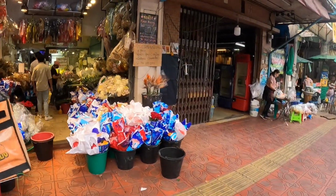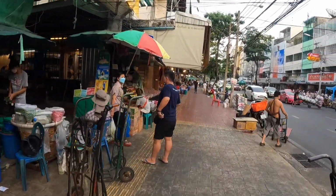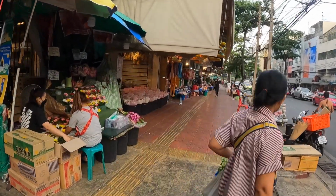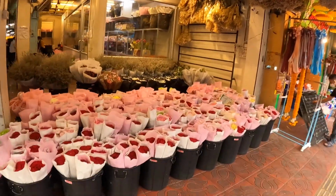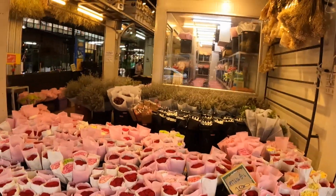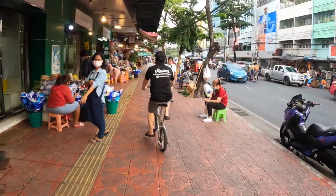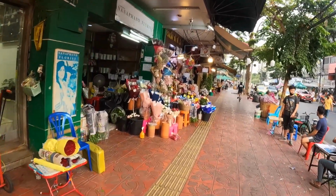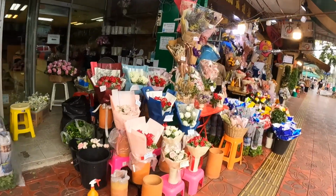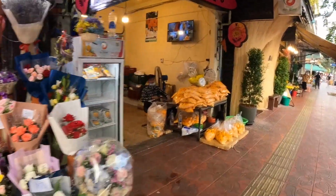We got more flower shops here. So we're gonna go to a market where there's many more flowers in that area. And we got lots more flowers here for 100 baht. They look really nice, so you can buy them in bulk. It's pretty crowded here, man. All this stuff here. 300 baht for roses. Roses tend to be a bit more expensive than usual. So, I think here is a really great place.